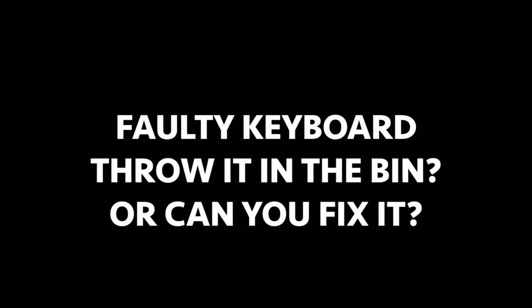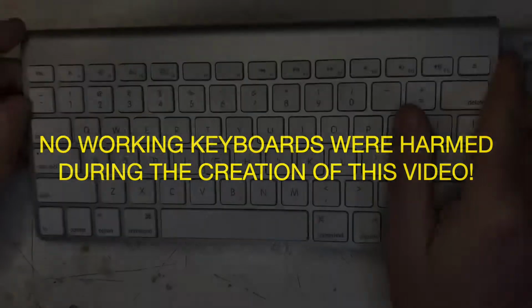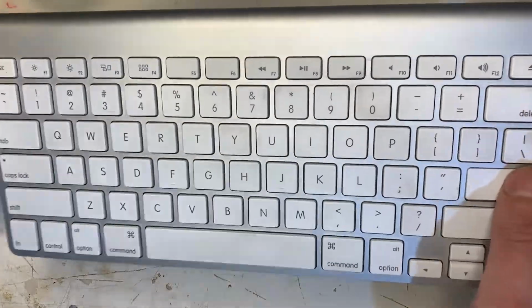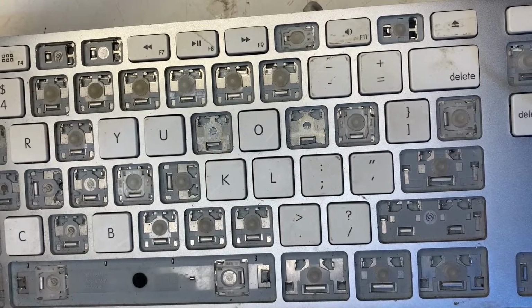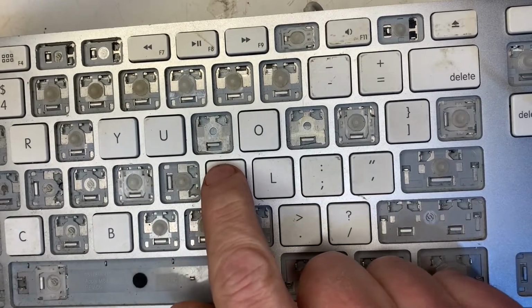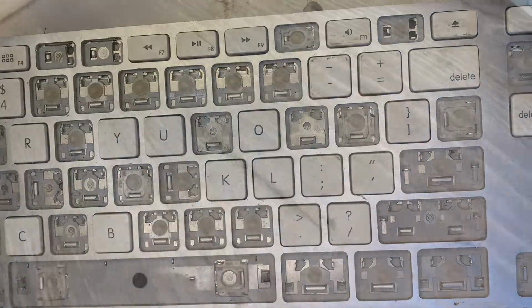Faulty keyboard? Throw it in the bin, or can you fix it? No working keyboards were harmed during the creation of this video. Have you ever forgotten that you know something? In this video I thought I bought a faulty keyboard, and I explain how you can fix 4 common problems that affect Apple and other brand keyboards.